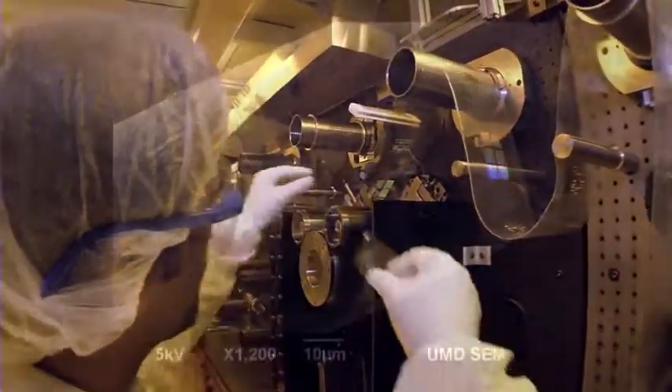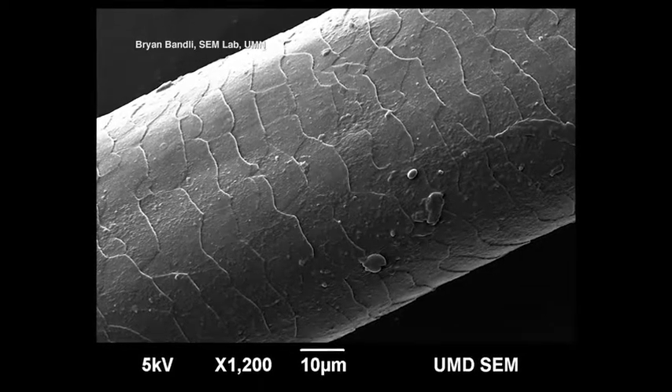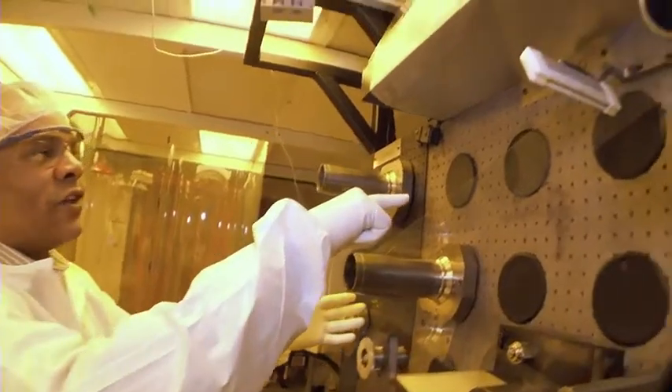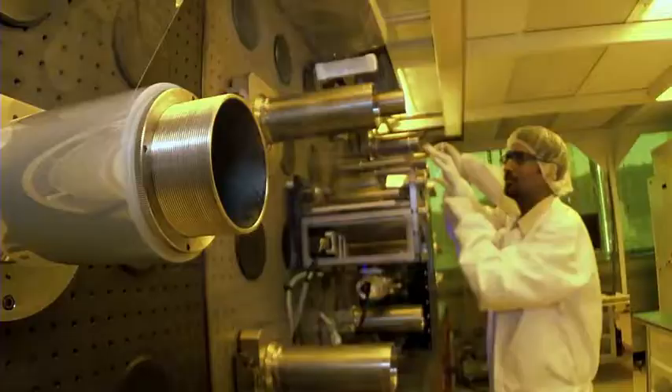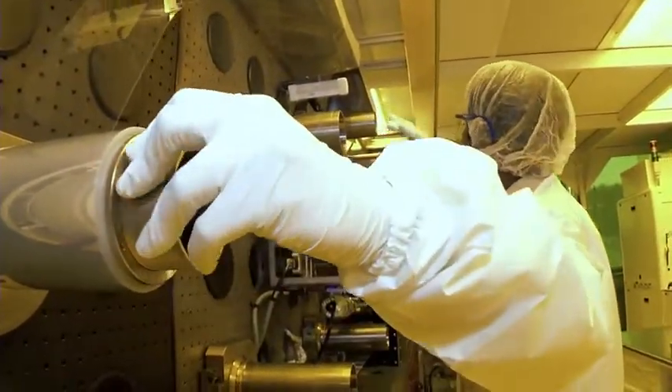It's a big job working with materials this small. Nanoparticles are about 100,000 times thinner than a human hair. The wet film now that's on the outside of this roll travels up. The team is working on a nanomanufacturing process to make printable coatings that improve the way solar panels absorb and direct light.